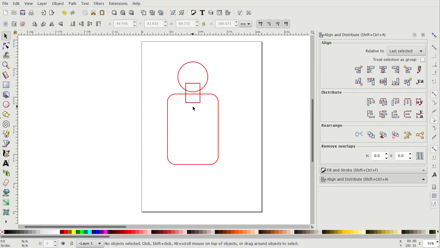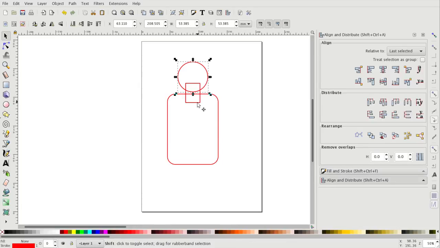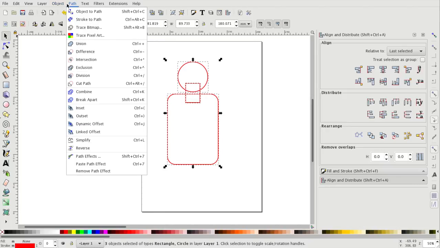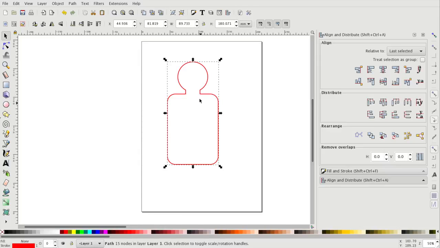All the red lines will be cut by our machine. So in the end we're not going to end up with one continuous piece, but with 5 separate pieces instead. We need to use something called a Boolean operation to solve this problem. First of all, we'll select our 3 shapes by clicking them with the left mouse button while holding the Shift button. Then we can go into the Path menu and select Union. This Boolean operation will delete all the overlapping parts in our design, thus leaving us with one single contour line.